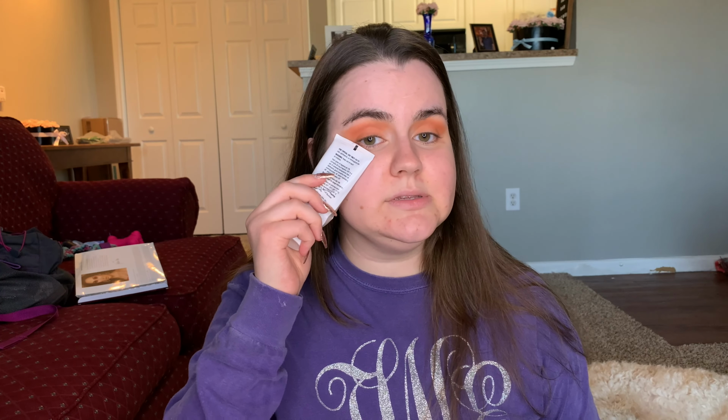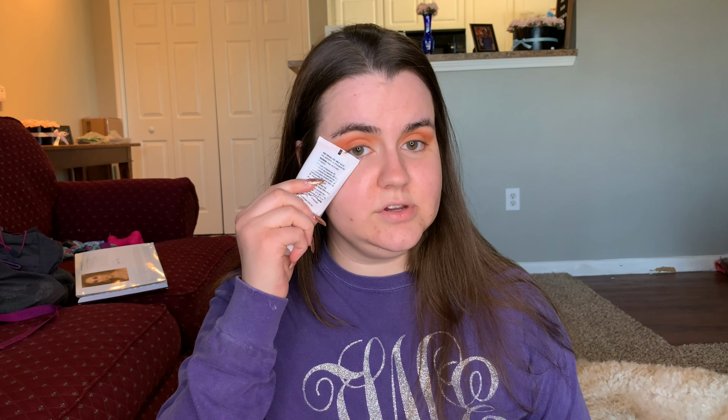Okay, now that we have that down, this comes my trick, I guess you could say. This is what my friend Kelly was talking about when she was saying she really liked my eyeshadow. I've seen a million other people do it, so it's not something I created or anything like that. It's just the trick I've been doing here lately. So what I use is just a face cream little bottle, and what I do is hold it up to your lash line like this. So let me scooch closer, hold on. Now we're up close and personal.